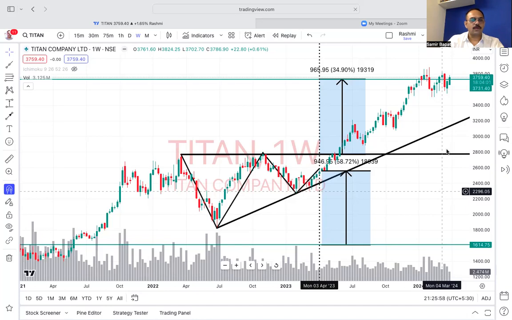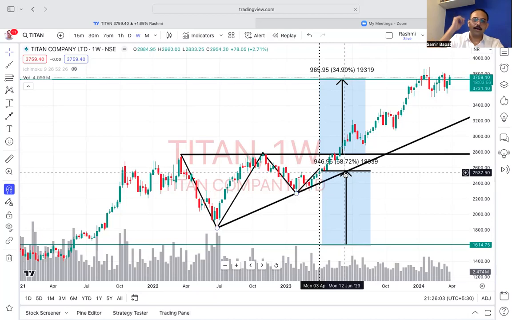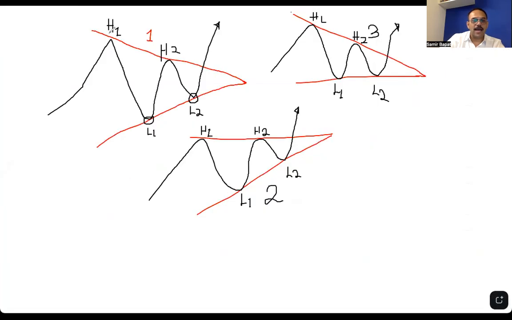Is the reverse also true, Samir? For example, here we are looking at higher lows, but is there another way around also possible to call it a triangle, if it is higher highs and lower lows or same lows? नहीं, हायर हाई तो हो ही नहीं सकते ना. See, if we are looking for the triangle from the high point of view, it has to be lower highs or at the same level high.